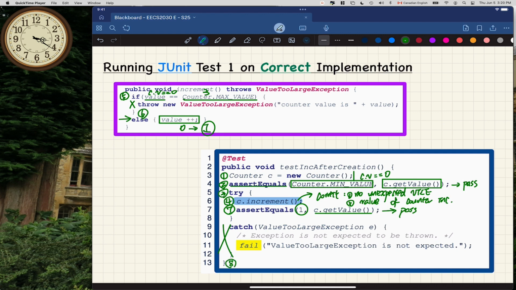That's the end of the test method here. So once we go there, no unexpected exception has occurred, so the test should pass. Once we get to here, the test passes. No unexpected exception occurs.